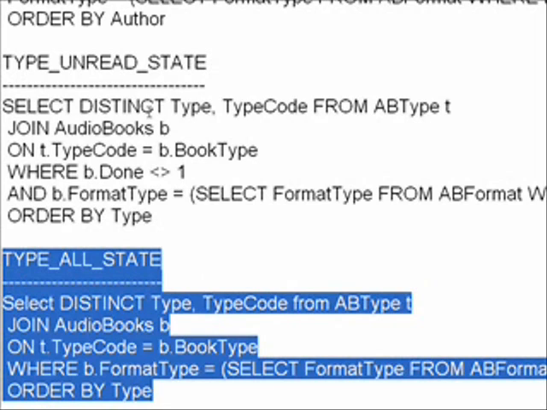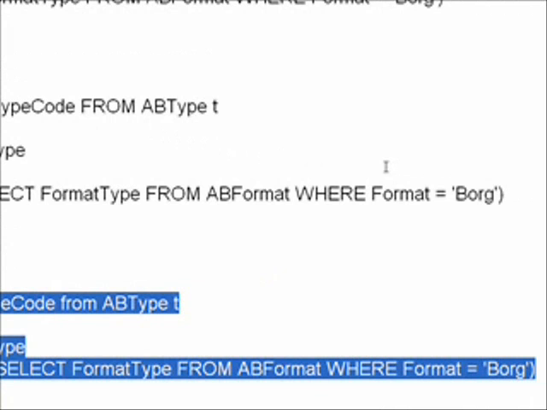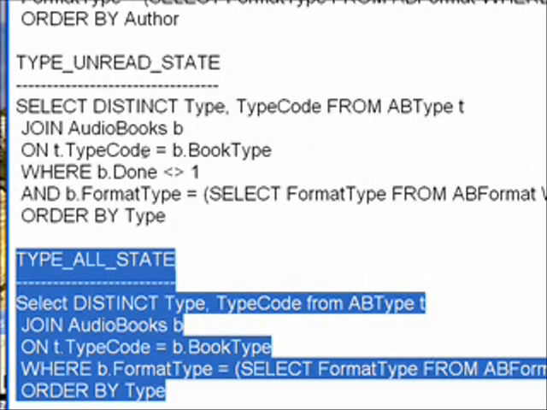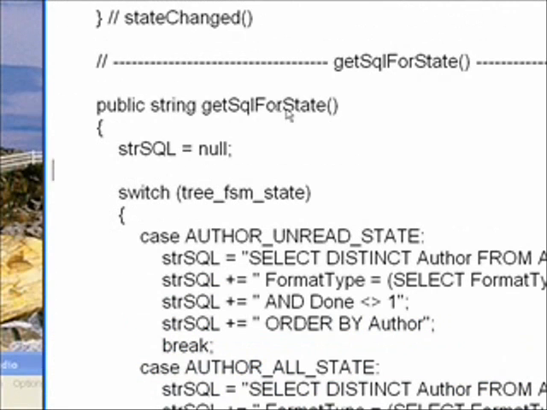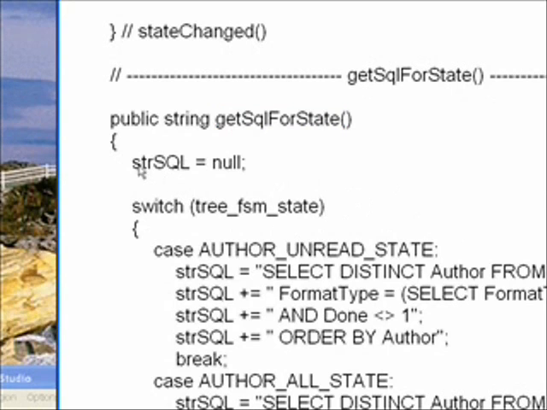So back in our tree finite state machine get SQL for state method, we're taking the local variable str_sql, and based on the state that the finite state machine is in, and remember that state was set in the previous function, state changed. So state changed and get SQL state work very much as a team.